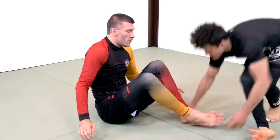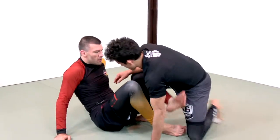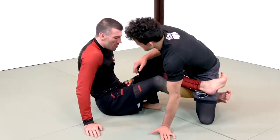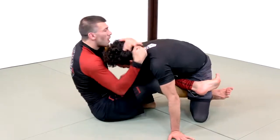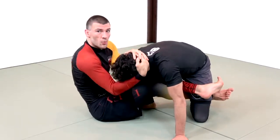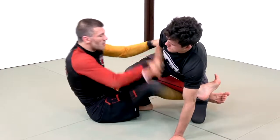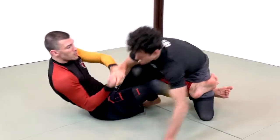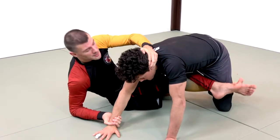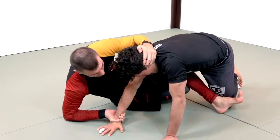So if at any point we find ourselves with a knee-based passer, deep del hiva immediately, hands if necessary, one hand if necessary, constantly trying to deal with this breaking posture. If he pulls away from this, 2-on-1 grip here, starting to move my partner around, and again, back on his neck. Far hook stays in place, bottom hook retracts.